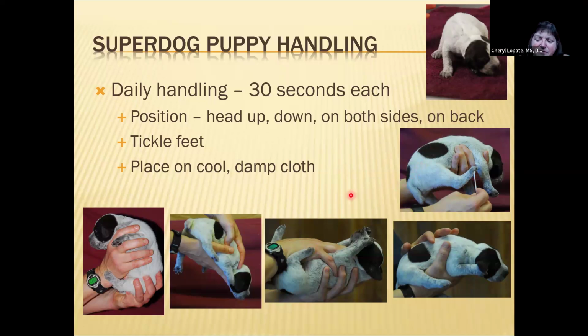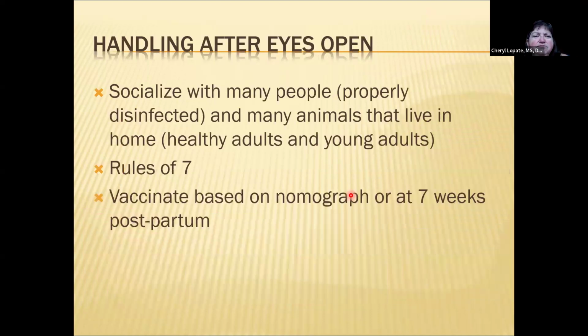Learns to be aversive. And so these things they found, if they did these things in the first 2 weeks, 5 minutes a day, and nothing more than the regular routine cleaning and weighing, that those were the best, easiest to train dogs as adults.